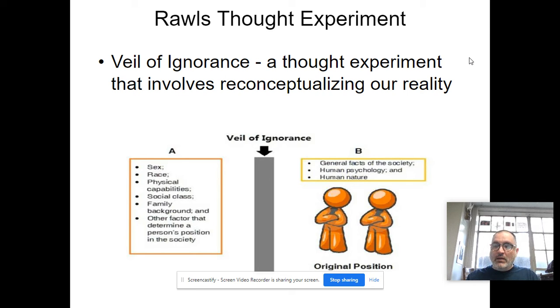Design a society not knowing what zip code you would live in, not knowing what race you would be, not knowing what gender you might be, or what sex you might be, or what economic class you might be. Not knowing any of those things, not knowing where any of those things might fall out. You don't know where you'll end up. You've got to design a society. And if that were the call, if that was what you were being tasked with doing, the society that you would design would not look like the society we're living in now. It would look very, very different, because you wouldn't know where you'd end up.